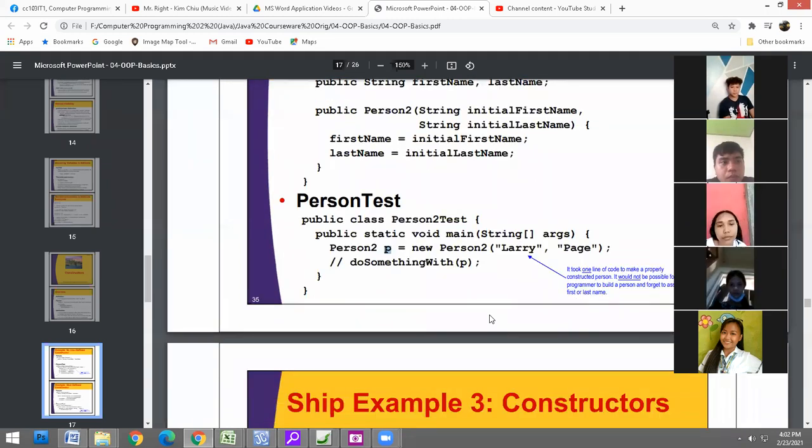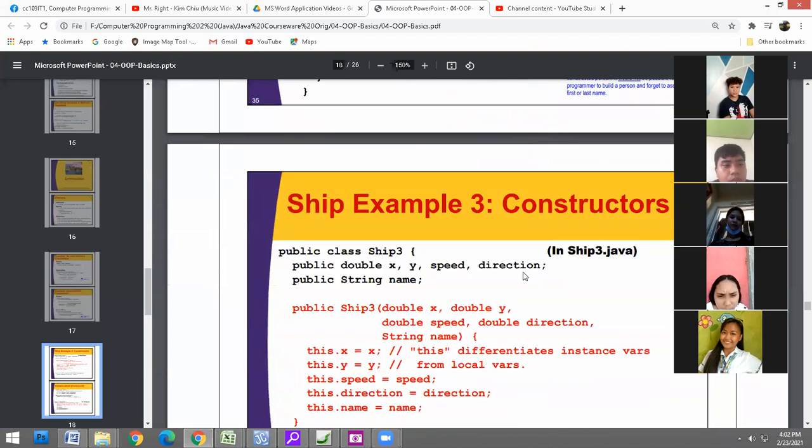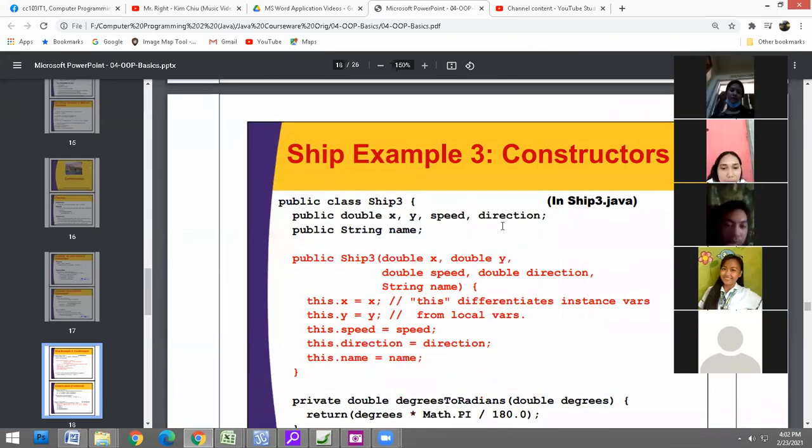Kung marami kang ilalagay sa parameter list, upon creating an object, madami din tayong ilalagay dito at pwede yung kunin lahat in an instance. Another example. Magtanong ha kung may mga question.